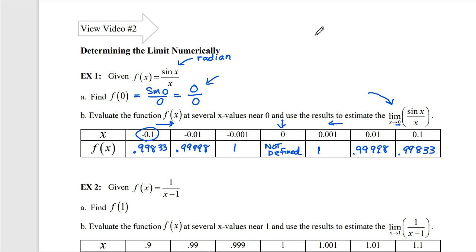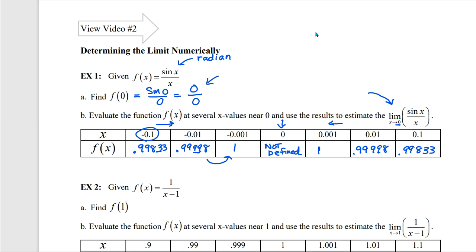Okay, so you should have something similar to this filled in. And now, if you look, obviously at the negative 0.01, we were pretty close to 1. And then you can see these decimals changed only, and then all of a sudden on my calculator, it went ahead and rounded me to 1 on both sides. Notice the values are pretty much the same. This is going to be a little bit of an even function going on there.